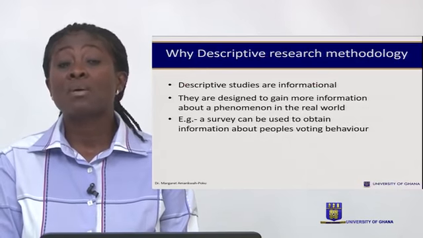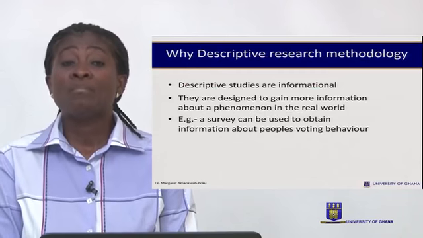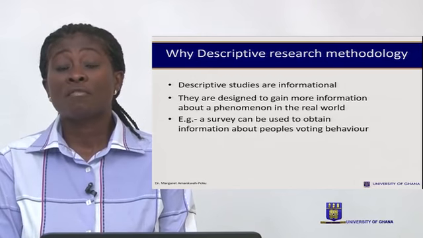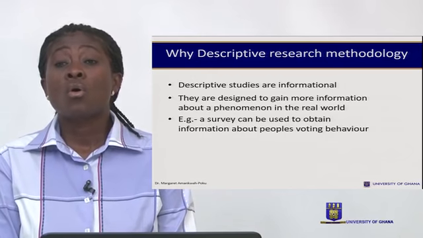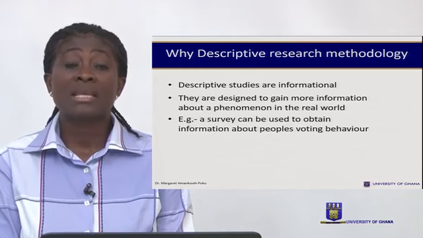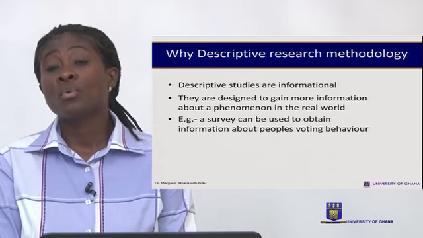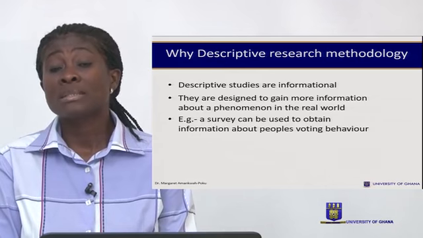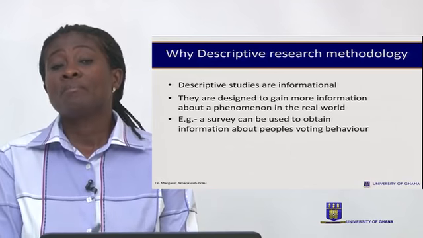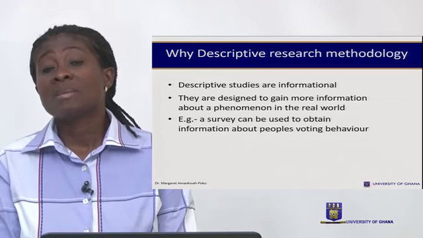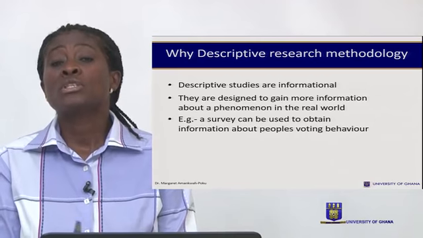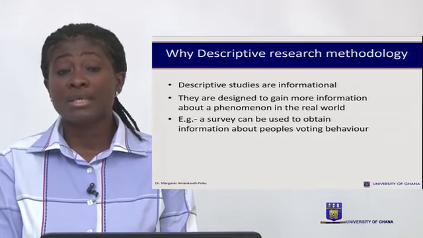So we know that come November or December, we'll be having elections in Ghana. We can find out what people's perception is about the outcome of these coming elections, or we can get an idea about the voting trend by giving out questionnaires or conducting a survey to find out from people that if they are to vote come November or December, who would they vote for? Based on their responses, we can predict that, given that nothing changes, this is the person that would be president in November or December. So descriptive studies also give us a lot of information.